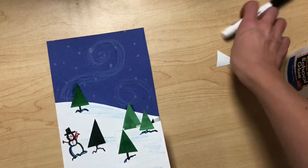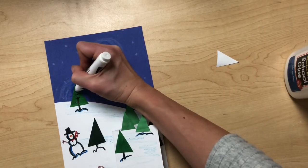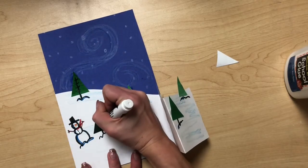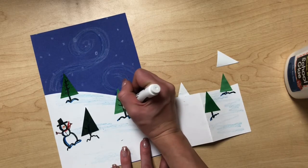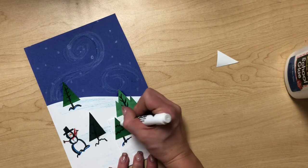And then I also like to go back with my marker on top and add in some fun little designs onto my trees. You could do different patterns, different shapes. You could even just keep it simple and do like the tree outline, like maybe you want to do some little branches coming off your tree. Or like I said, you could do some patterns.